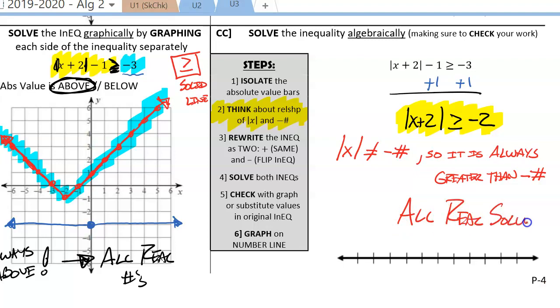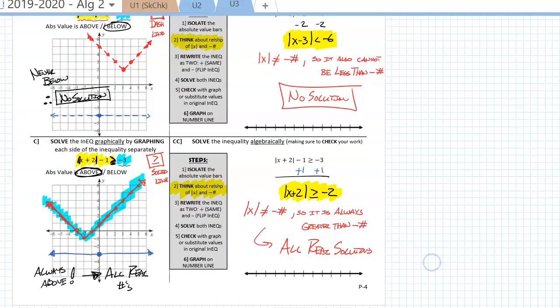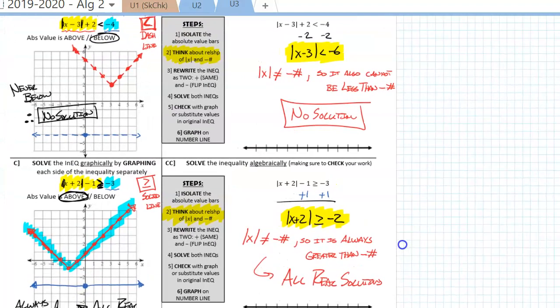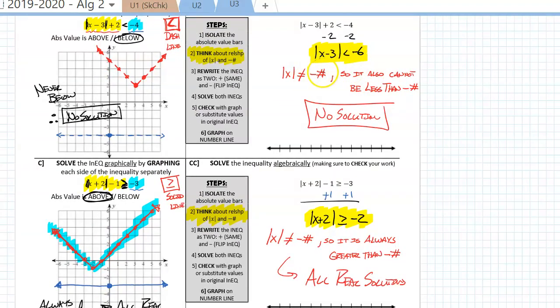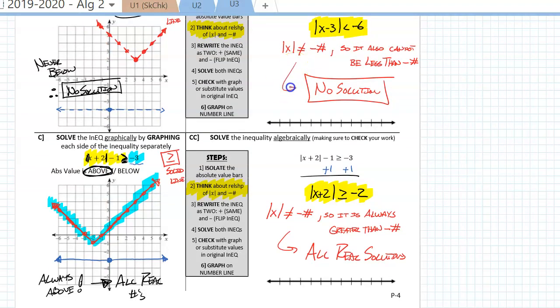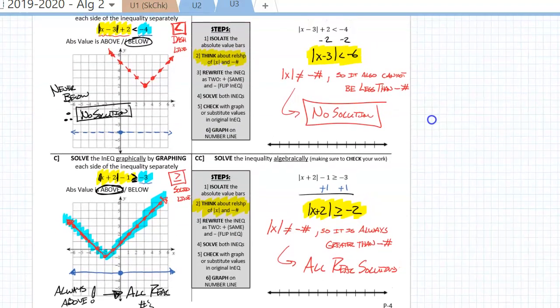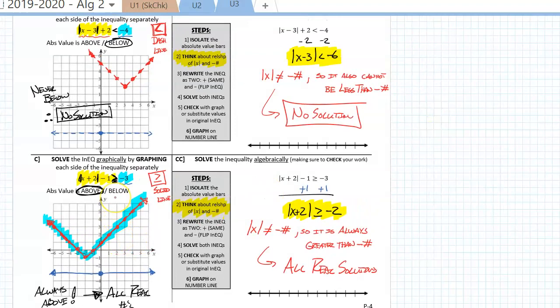All real solutions. Once again, this explanation is essential so we can jump to our final answer. Much like above, we can't just say no solution without an explanation. We must say it can't be equal to a negative number, so it also cannot be less than a negative number, leading us to the answer of no solution. Just like here, absolute value can't be equal to a negative, so it must always be greater than a negative, meaning it's all real solutions. These two explanations go along with our two answers. We see it on the graph in both of these cases, and we see what happens algebraically.